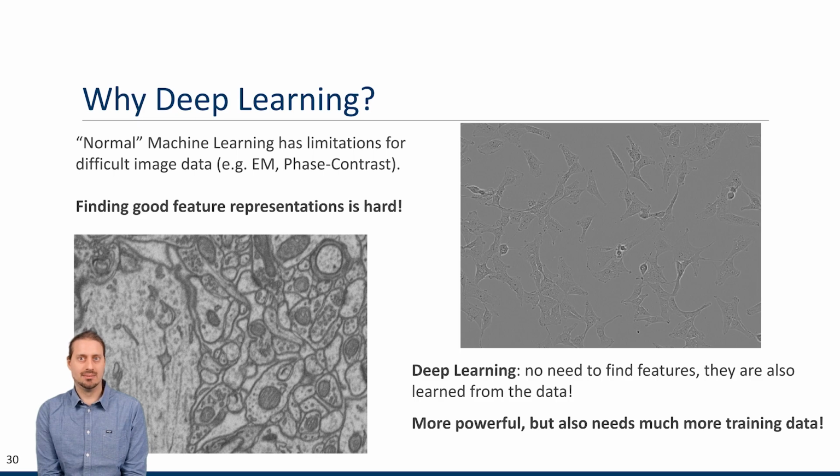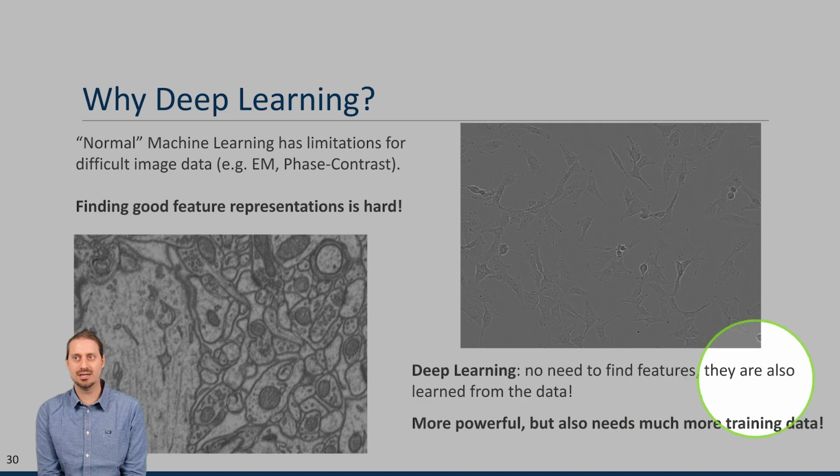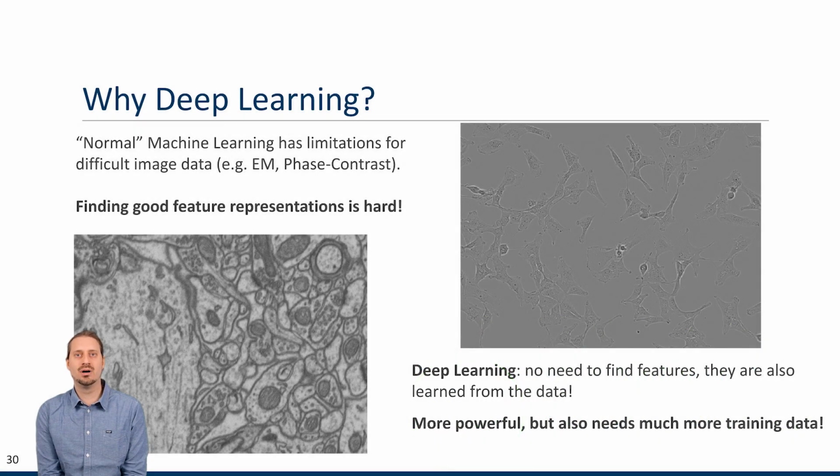And the way this works is by having a much larger model, right? So these deep learning models have many more parameters than the machine learning models like decision trees we looked at so far. And so they can learn these features themselves. So this is more powerful, but the downside is that we will also need much more training data to fit them to the data. But if we have this, they will allow us to solve much more complex tasks than the easier machine learning approaches that we've discussed now.